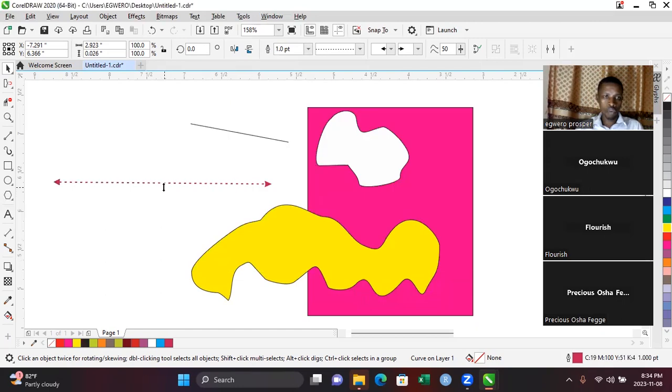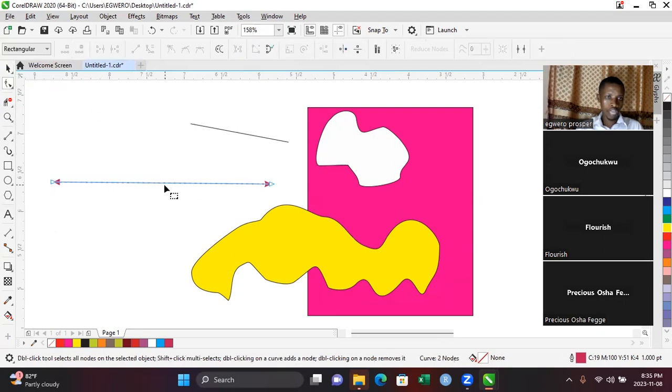Now, let's assume that I want to break this line from this point so that this can face down instead of facing this direction. Then I have to go to my shape tool. From my shape tool, I will double click to add a node, and then I'll click here to change the direction.